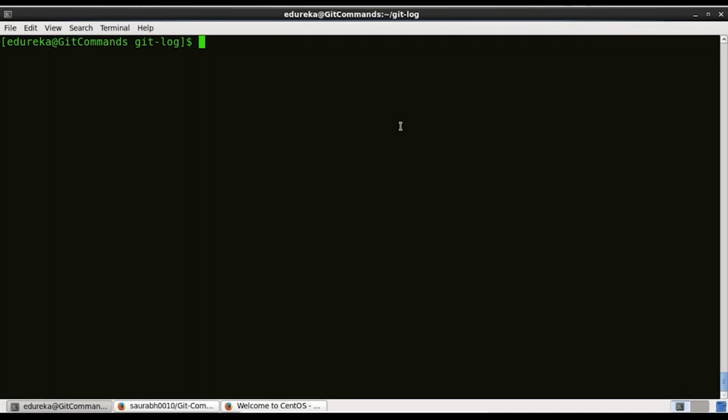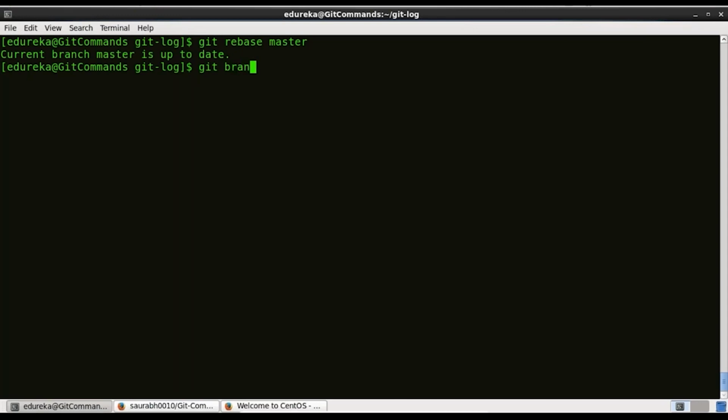If I type in here git rebase master, let me go ahead and do that. Git rebase master. So the current branch is up to date. That's the message that pops up. Basically this command will move all our work from the current branch to the master branch. They look as if they were developed sequentially, but they were developed in parallel. Let me give you a better example of this.